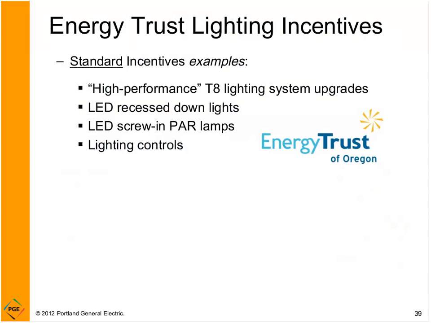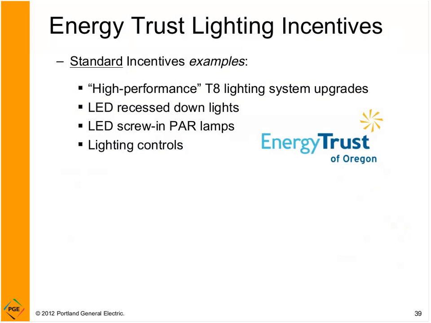The incentives that you can get in our service territory include some standard incentives. Some examples of these are high-performance T8 lighting system upgrades. Talked about going from T12 to high-performance T8. But even if you have an older T8 system, often you can save enough energy to go to the high-performance system.